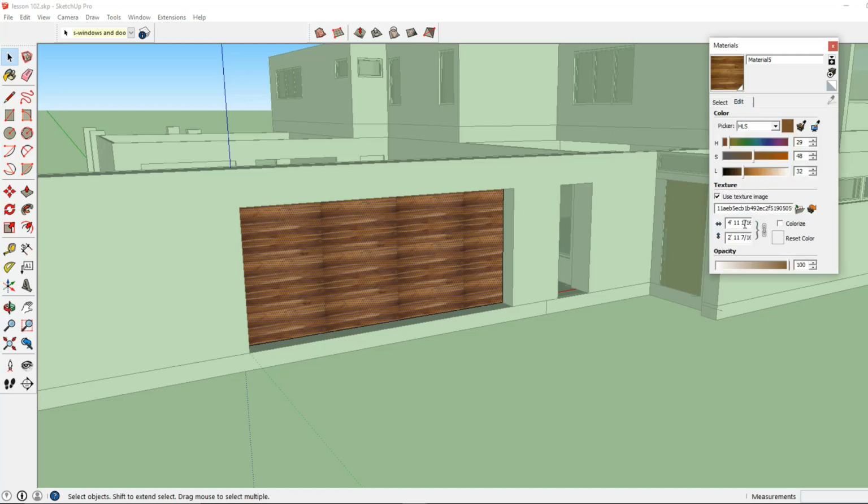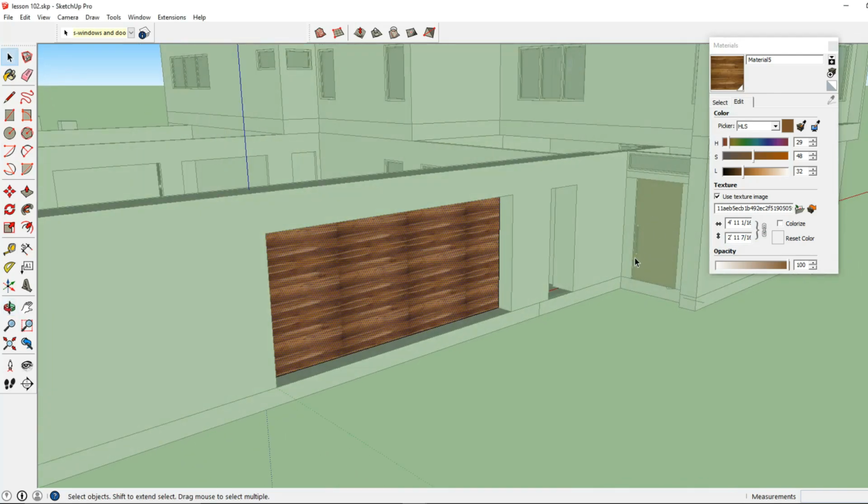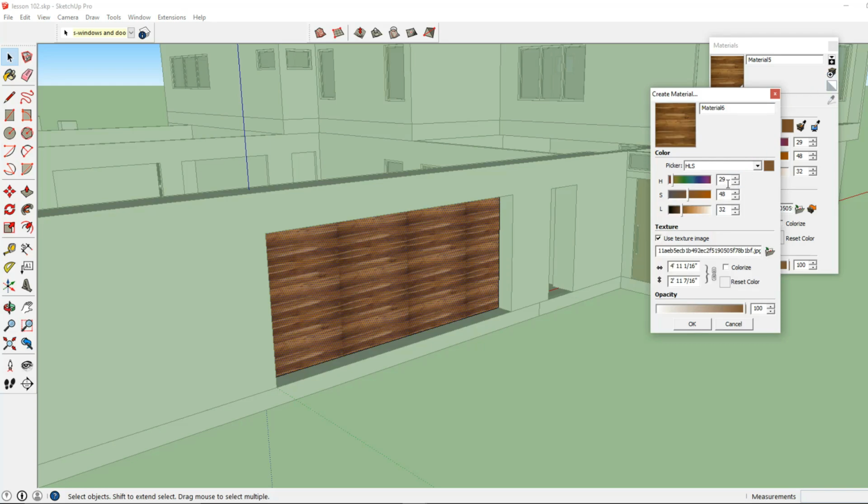Here we see there are some values that we can adjust for that texture, but I don't want to mess up my door scale for that material, so I'm going to create a new material. And let's see, first let's break this. I just want it to be longer. I don't want to change the width of these wood panels, but I want to change the length of them. So let's try changing this to 16 feet, and let's see what it does.